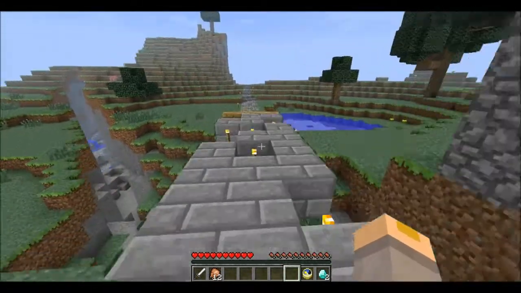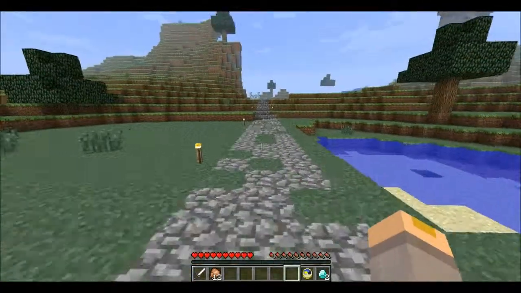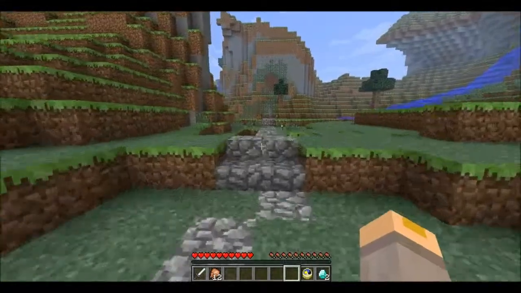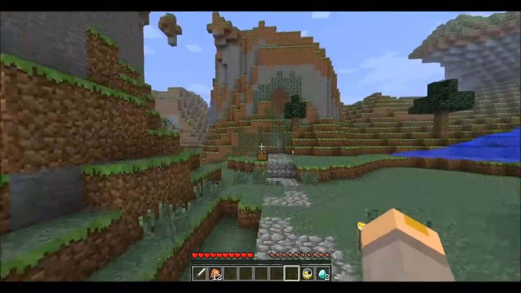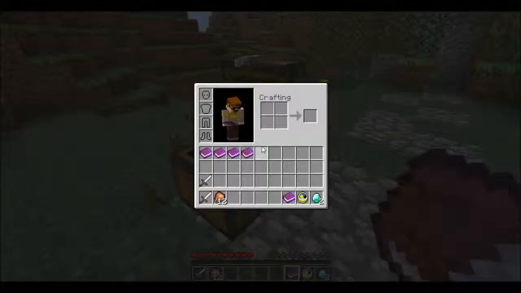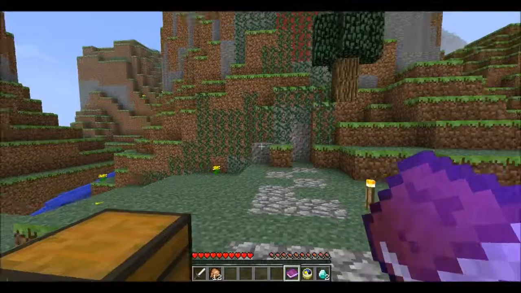So let's follow this path here. Ooh, a ravine. That's a nice looking ravine. Alright, let's do this thing. I see a chest already. It's probably gonna have a book in it. Wow! Okay. Yep. Let's read. You are following an old Templar road. Find the doors at the end. Hint, use the lever. Alright.